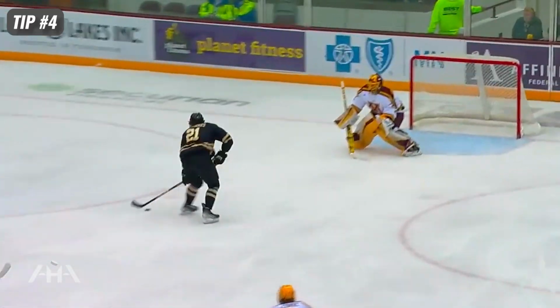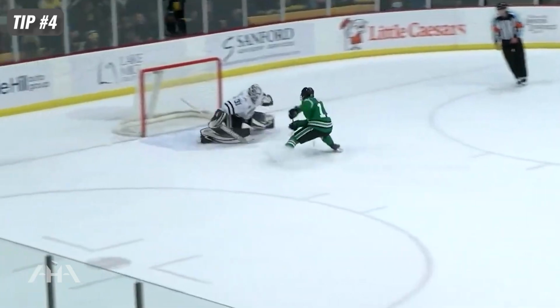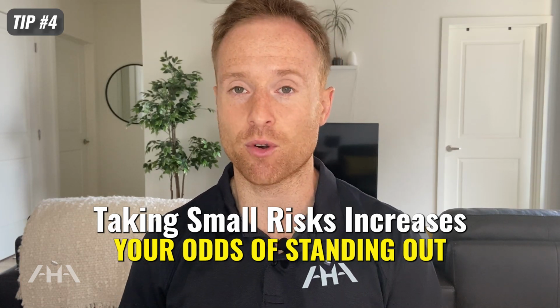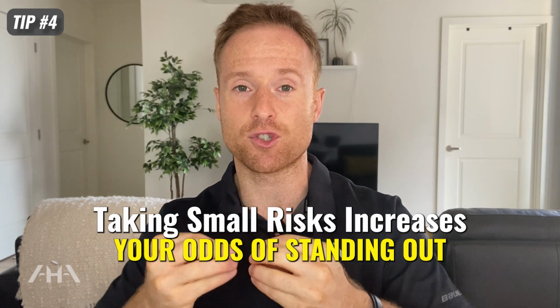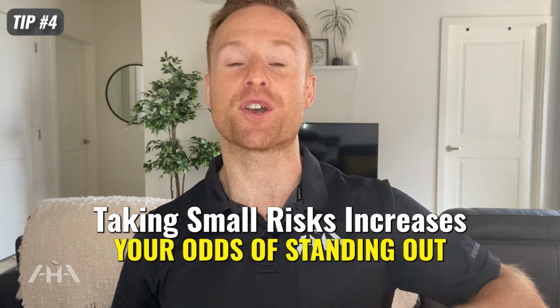It's not like you're costing the team a championship if you do something stupid. But overall, taking that small extra risk, those calculated risks where you try and make something happen every single shift, whether it's an extra hit that you throw, or an extra pass that you make, or an extra shot that you take that you wouldn't normally take. All those little things, those risks that you take, making it happen every single shift will get you noticed if you combine it with a compete level, and if you combine it with sticking within your game, introducing yourself to the staff and all that stuff.